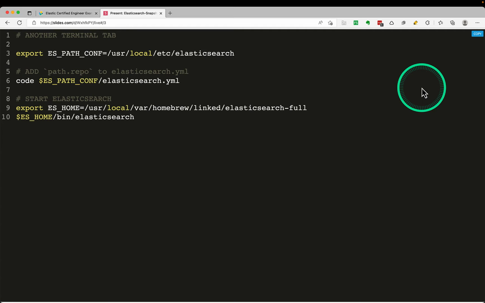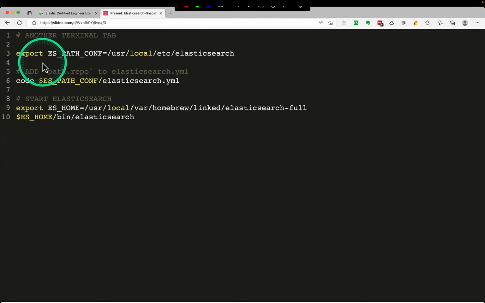Once I have created those folders and given the required permission, the next thing is I have to add path.repo to the Elasticsearch YAML file, and it should match the folder which we have created for the backups. Then I will restart Elasticsearch. It needs a restart or a fresh start if we are making any configuration changes. I'll copy this snippet of code.